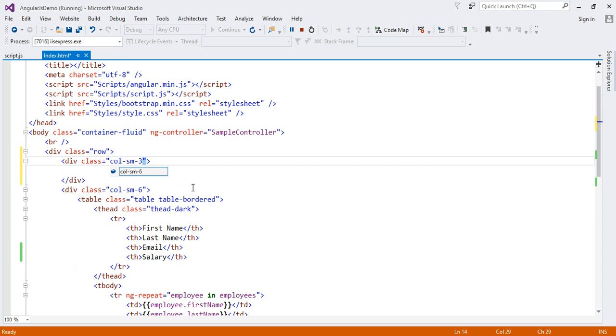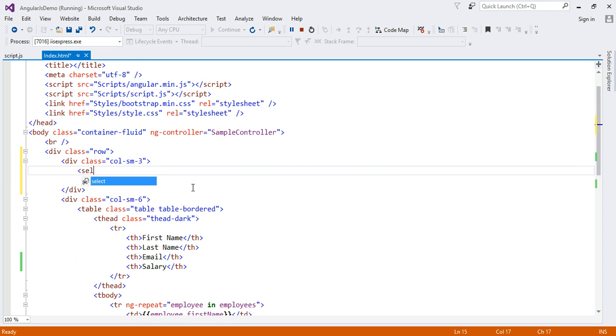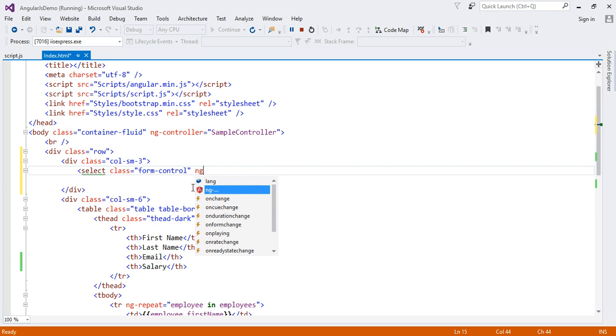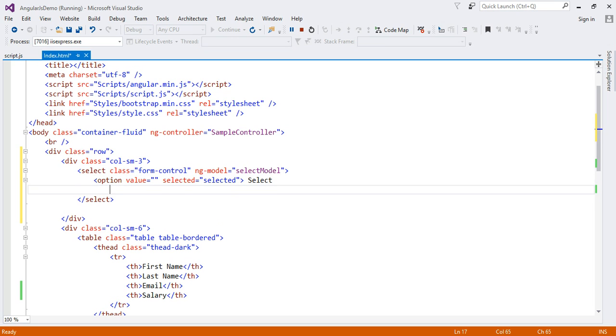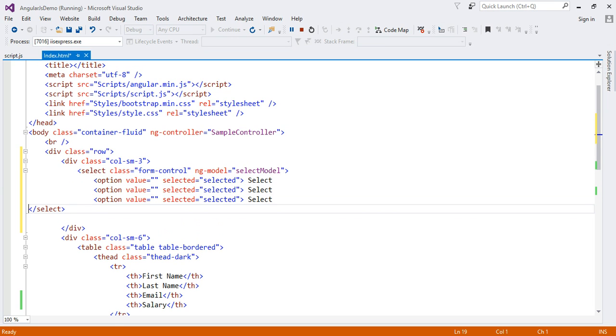Call it select. Now add a class for this, form-control, ng-model for this, selectModel, and an option. The value is empty and the default value is selected, and the text for this is select. Copy this one, paste it here, paste it here. Let's format this.